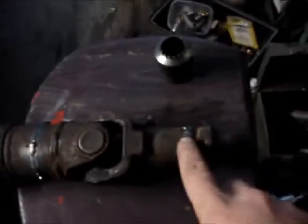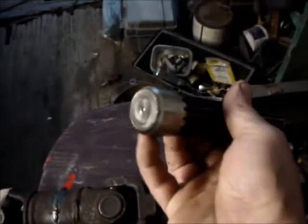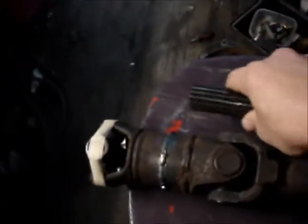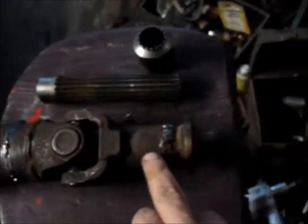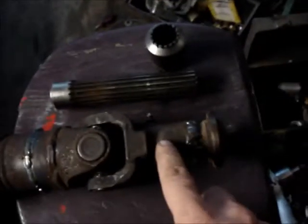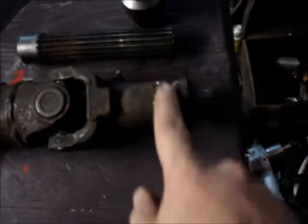But anyhow, once I got that cut off, I took and put my 4-jaw chuck in the lathe. Well, I also of course got this cut off, and this turned hard, but it cut nice because I have the cutters that you grind yourself, and I'm actually pretty good at doing that. Anyhow, I chucked this up in the 4-jaw, and it's got a nice little center hole there already, and I got that real good dead on, and I slid this piece down over there, right? And for some reason there was crud or whatever in there, but I had to hammer this piece onto there, and I was able to just face this off real nice.